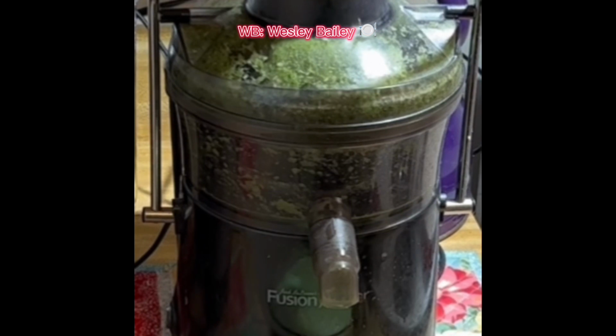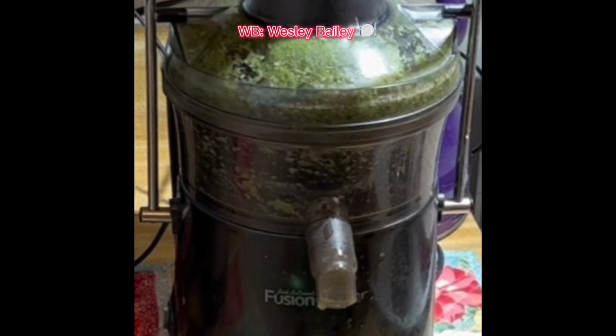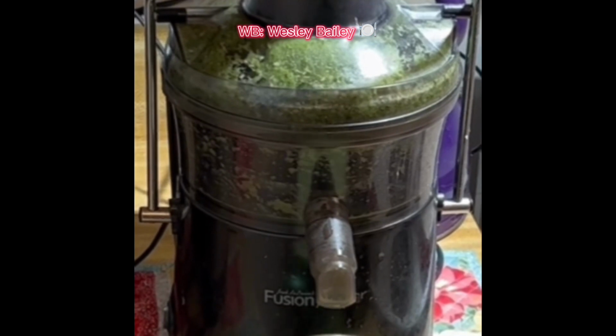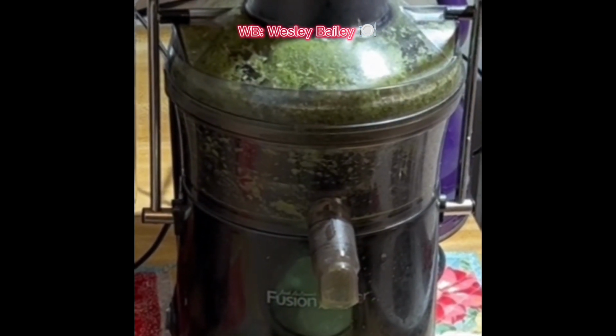But for now, it's our cucumber juice, all natural, just pure juice. Look how that look. Let me give you a close up. Look there. That's what I'm talking about. There it is.